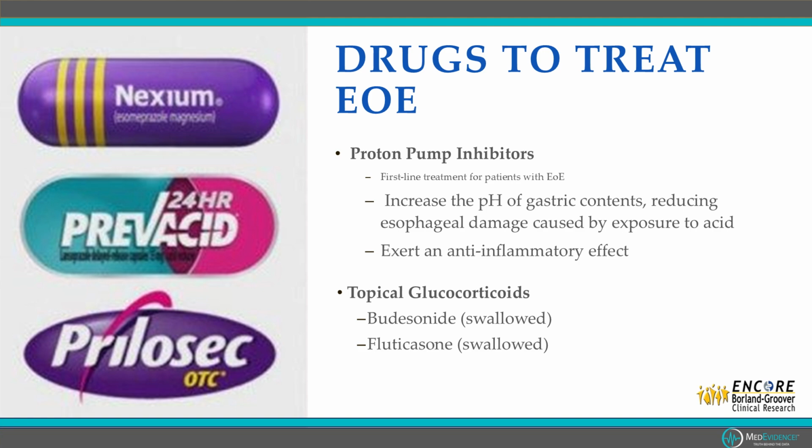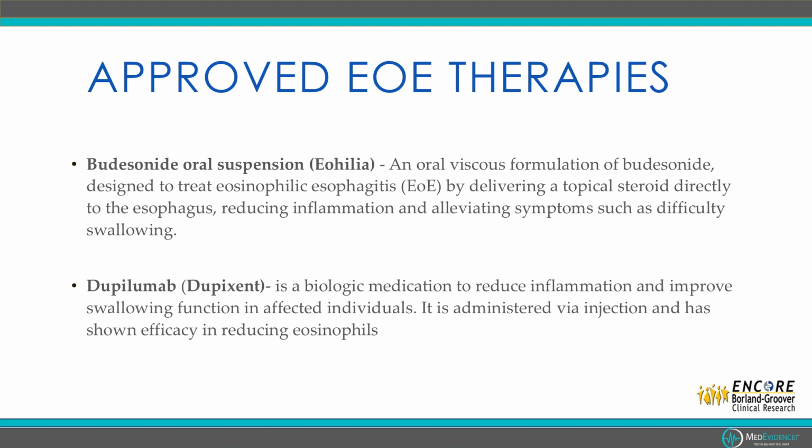And if you think about it, you have to swallow it a certain way and then hope that the liquid is coating the esophagus. So it is a little tricky to administer for some folks. In terms of approved therapy, in the past, we used to just order budesonide and create it into a slurry, or use the fluticasone inhaler and have patients swallow that instead of pumping it into their lungs. There's now an oral suspension version called Eohilia of the same type of topical steroid, but the same issue remains. It tends to be a short-term treatment, but it can get people into remission.